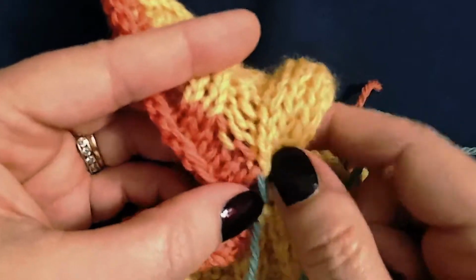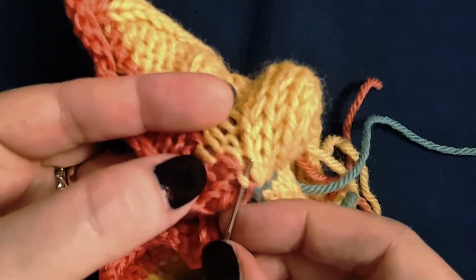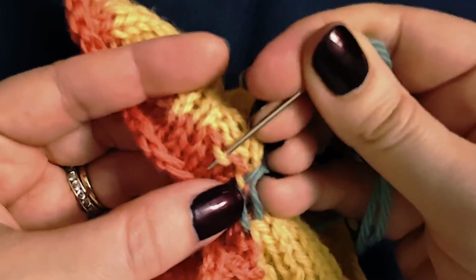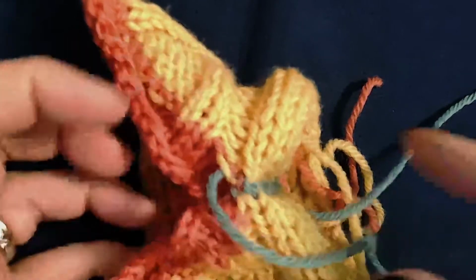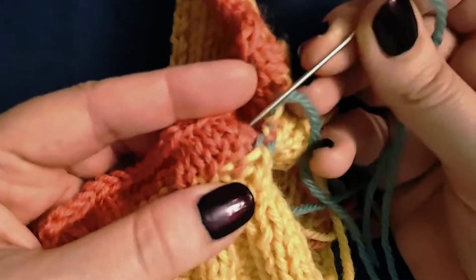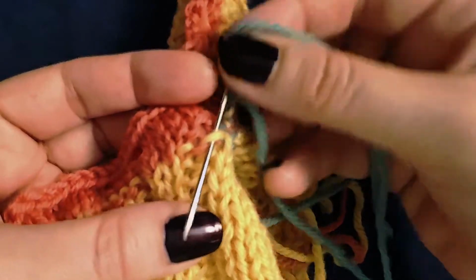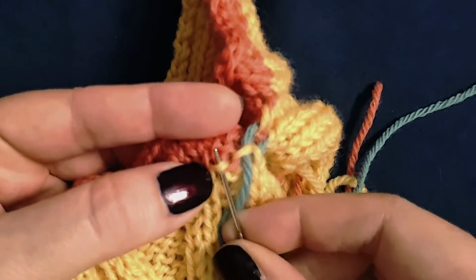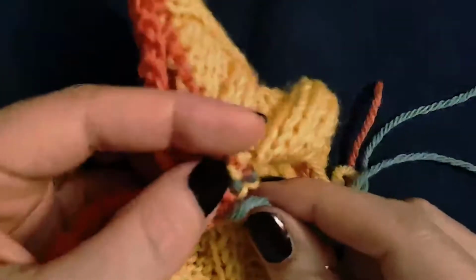And then same up here. So that orange yarn comes here, and then it goes down here. And now this one, it comes in under the head of that stitch and then up out of this stitch. So we're now grafting purl stitches, right?